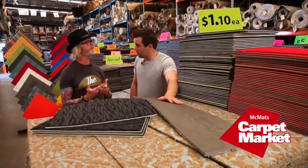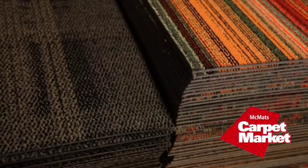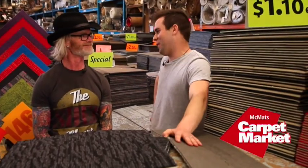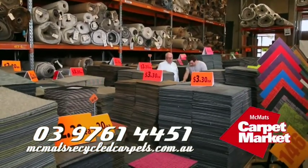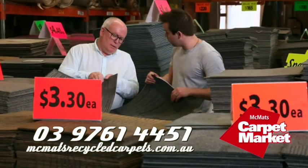What do you estimate how many millions of tonnes of CO2 gases have you saved the environment? There's about 20 kilos for every 4 square metres. We've sold multiple, mate, we've sold 40 foot container loads over and over and over, so millions, millions of tonnes. So that's why it's best to recycle them, put them back on your floor. So you mean we're saving money and the environment at the same time?